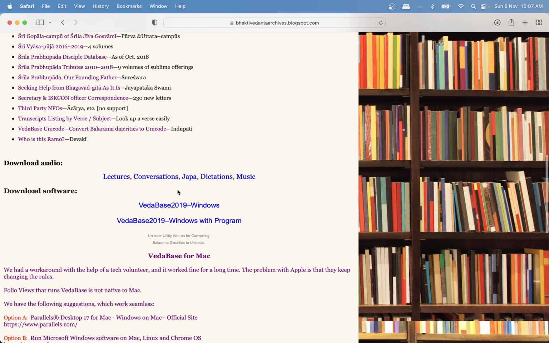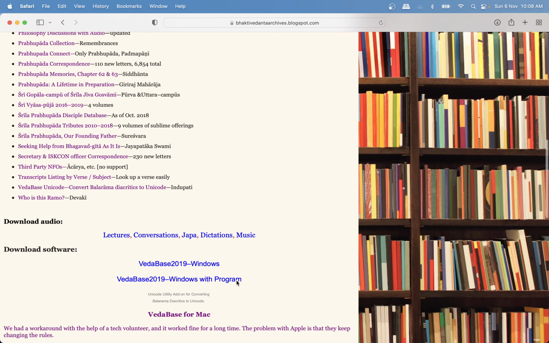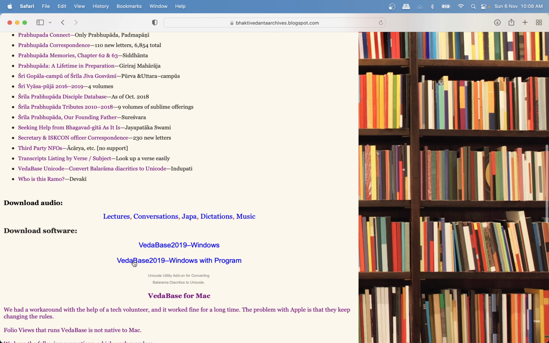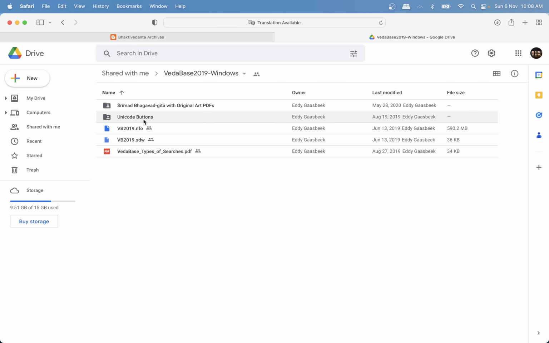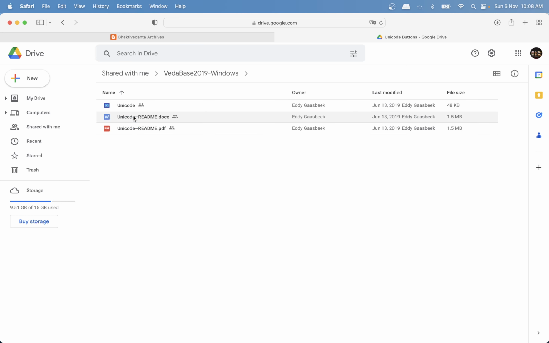the browser, whereby we had clicked this particular link earlier, but now you click on this one, Vedabase 2019 Windows, click on it, and then you go to something called Unicode buttons and download this folder. There's an instruction over here, you can follow that also, or you can keep watching the video to see how to do it.